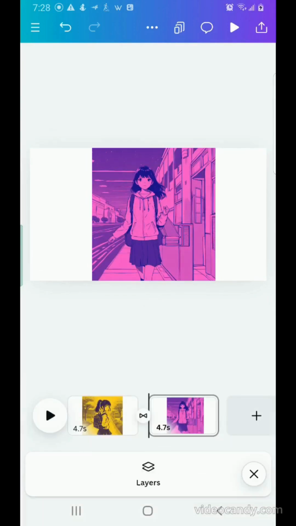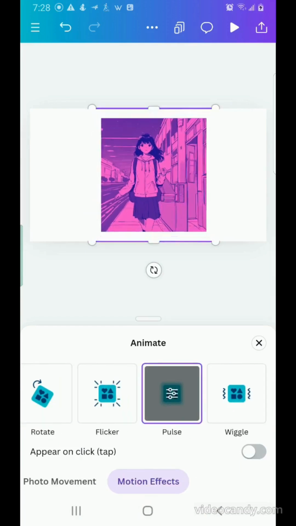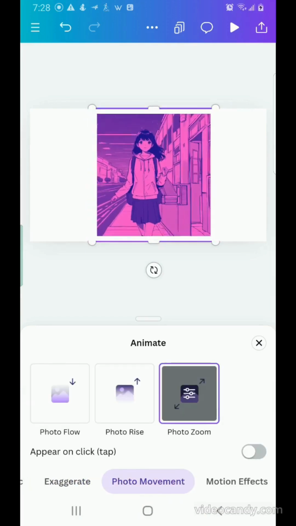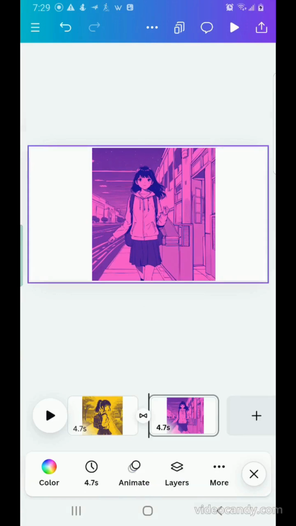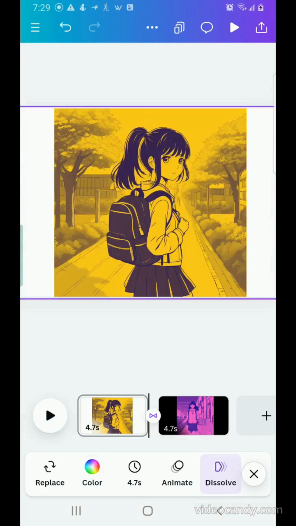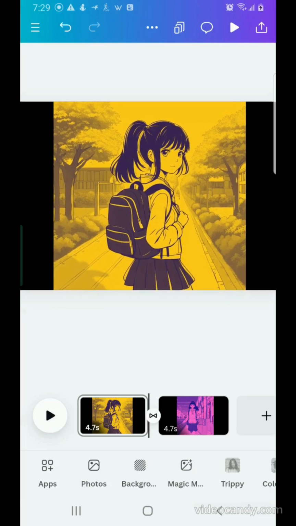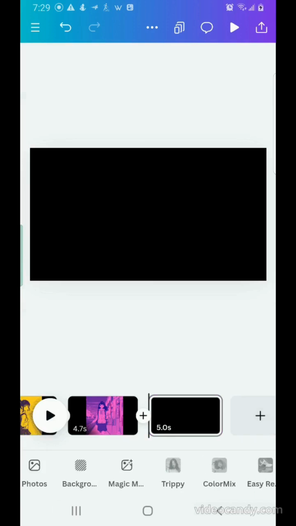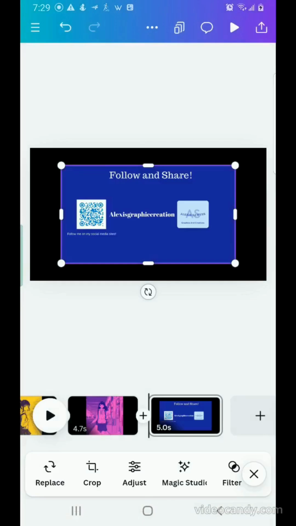Canva's user-friendly interface and vast design resources make it the perfect tool for anyone looking to dip their toes into animation. One of the biggest misconceptions about animation is that you need to be a skilled designer or animator to create amazing content. But the reality is, with the right tools and a bit of creativity, anyone can create professional-looking animations. Canva takes the guesswork out of animation, allowing you to focus on bringing your ideas to life.